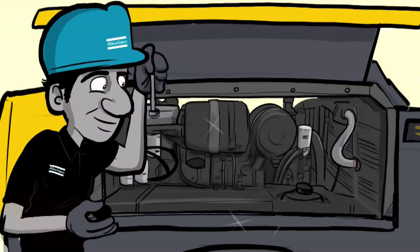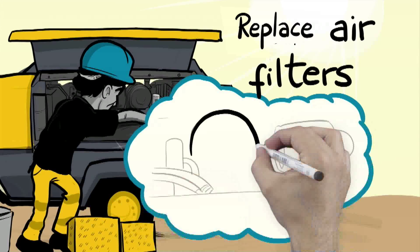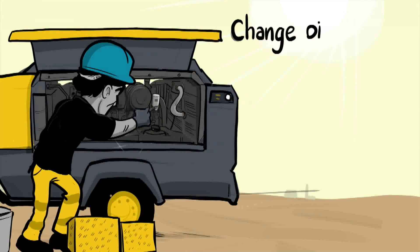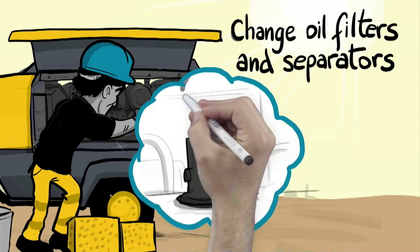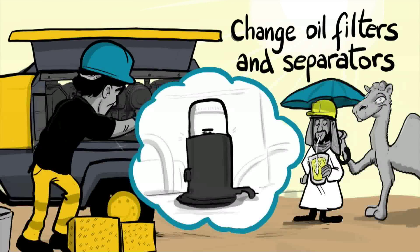Check the quality and quantity of your cooling liquids and top up or replace if needed. Replace air filters to ensure a smooth flow of cooling air. Oil filters and separators need to be changed, as oil quality deteriorates at higher temperatures and can leave deposits behind in the filter.